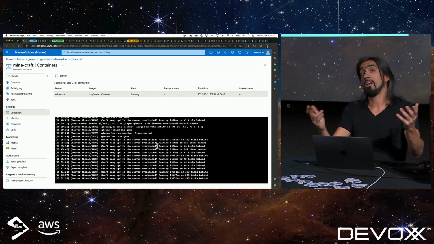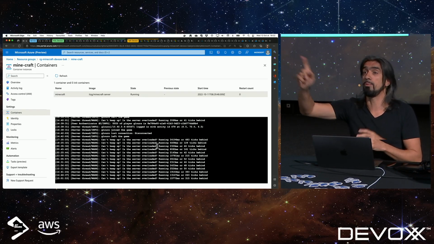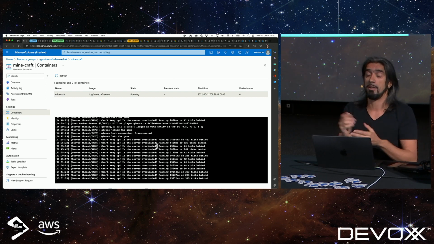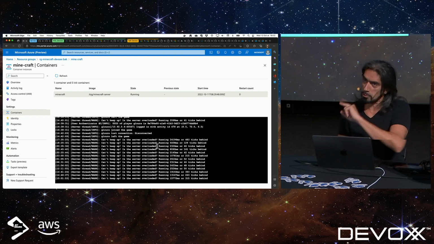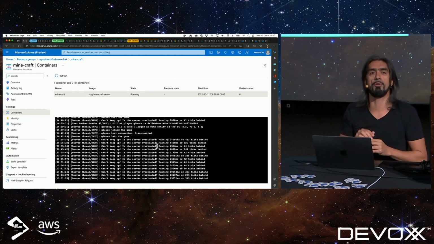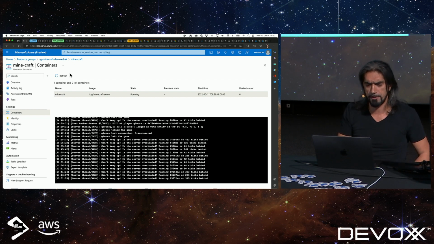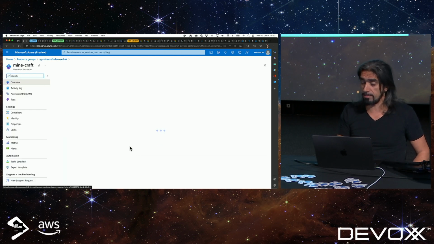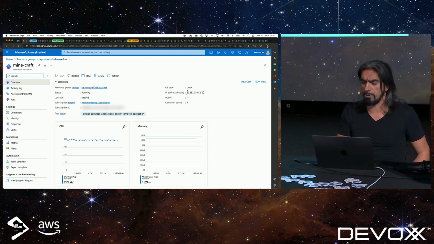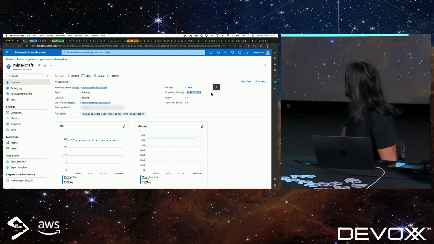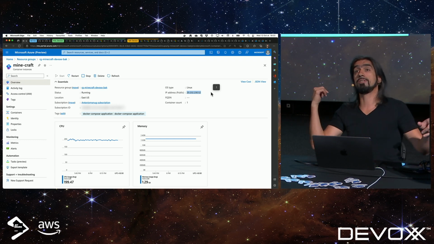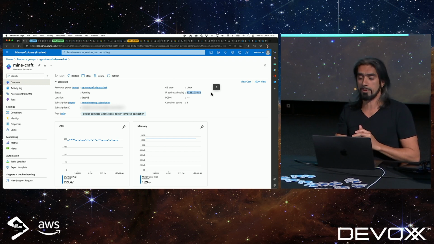Okay, so I just did a Docker Compose up, and it pushed everything to Azure, giving a subscription, logging in, and a specific context. So to show you it works, and so those of you who have Minecraft can play with us, this container has an IP address. So this one, 20.232.230.52. So Guillaume now will put this IP address with the port.